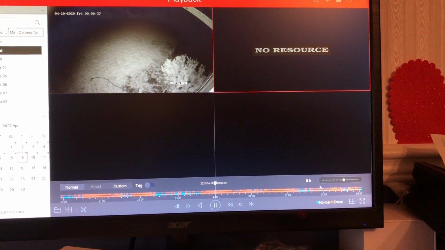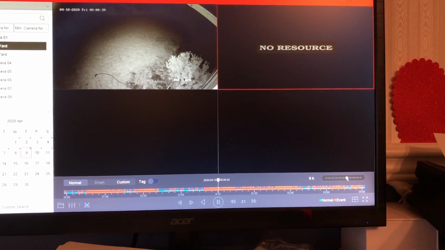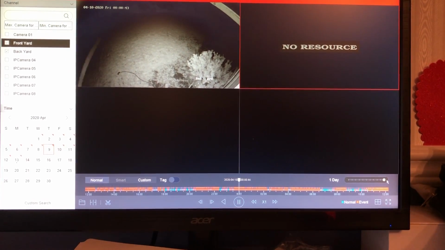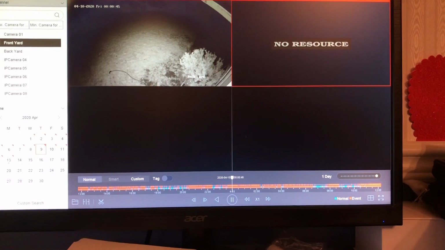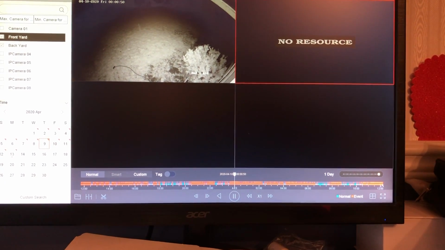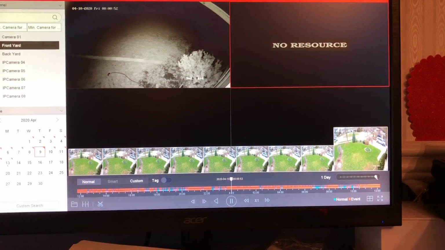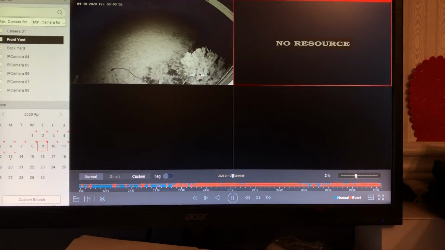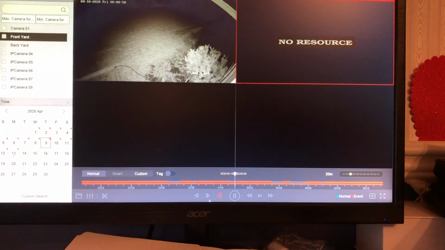And over on the bottom right here, you can decide whether you want that timeline to show 24 hours, like a whole day, from 12 o'clock in the morning until 12 o'clock at night. Or you can say, I want to reduce that to watch 2 hours or 20 minutes along this timeline.